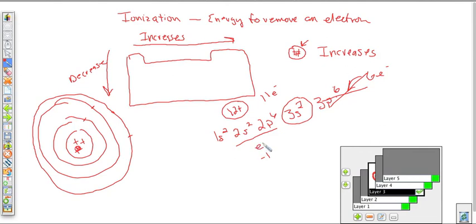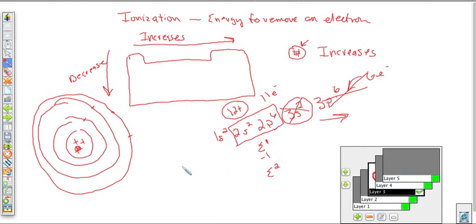So if this is the energy to remove this first electron, the ionization energy 1, it's going to take less energy than it will to remove the second one. So as you continue to remove more and more electrons, the energies go up. But if I remove that first 2, then the atom is happy because now it has a full shell. So it's removed these 2 in the third energy level. Now it has a full set. So the jump between the ionization energy to remove the second one and the third one is going to be huge.